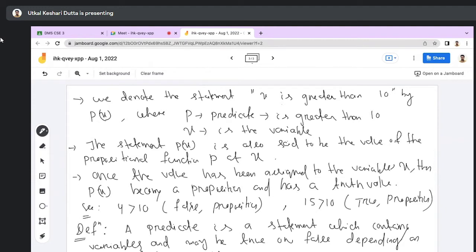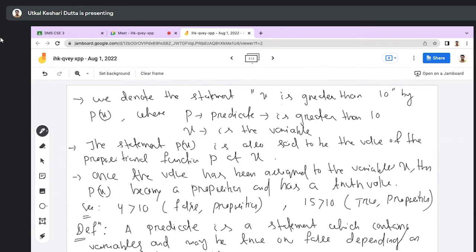The domain of a predicate is a set or collection of all possible values that the variable may take.